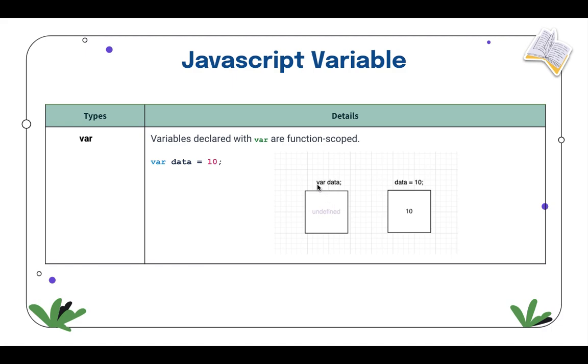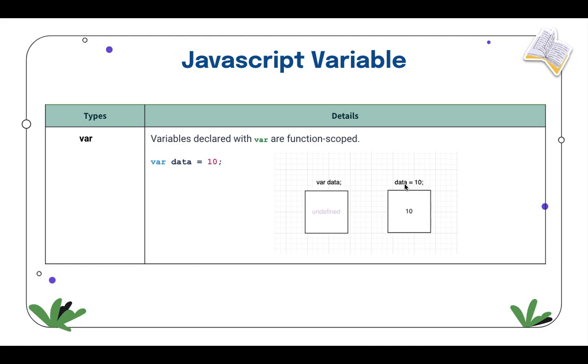So when you create a variable called var data, and you try to print data, you will get output as undefined. Means you have created a variable, you have created a memory, but what type of things that memory is used for, we are not defining. So when we pass data equals 10, means I am assigning 10 to the same box, then what will you think now? You will think, okay, I kept 10 inside this box, means this box only takes integer values, like 1, 2, 3, 4, 5, 6, 7, 8, 9, 10.